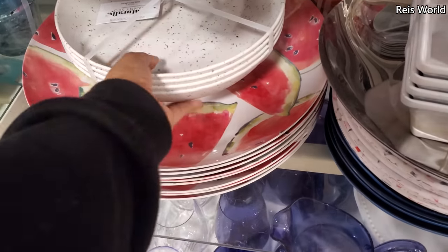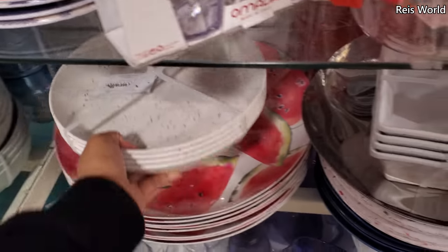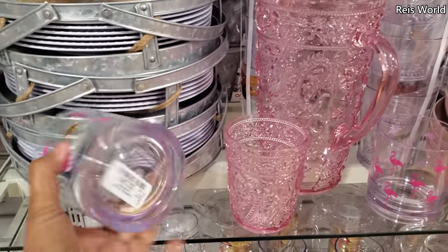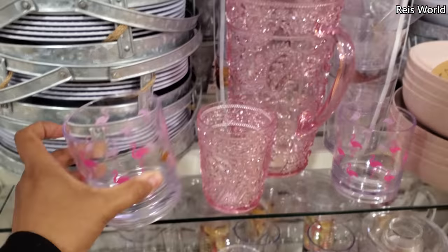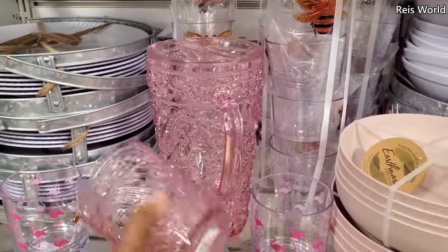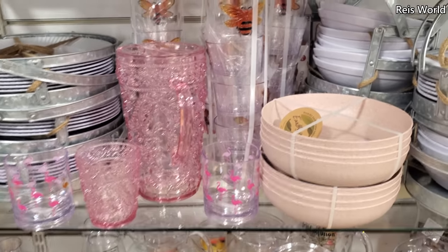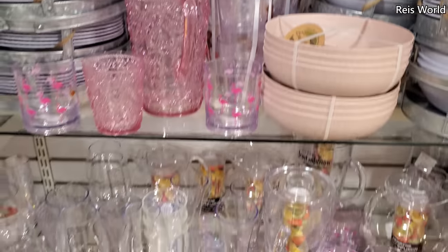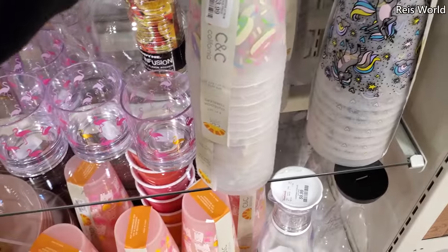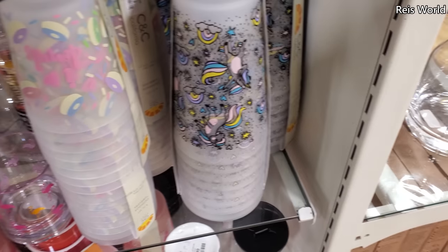Down here they have a cute watermelon chip bowl — that looks cute too. The flamingo is out, three dollars. These are nice too, and Tuesday Morning does have a glass set like this, really nice, three dollars. Normally at Tuesday Morning they bring them out during Easter. Here's a colorful one with a bee design — four dollars by CNC California. Looks like little donuts on this one, and a dabbing unicorn.